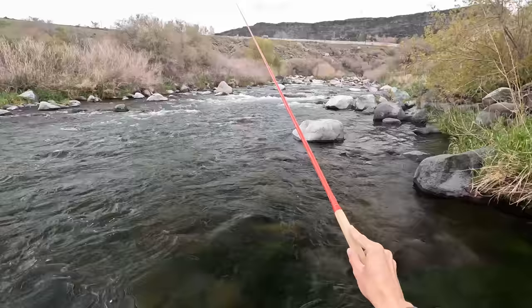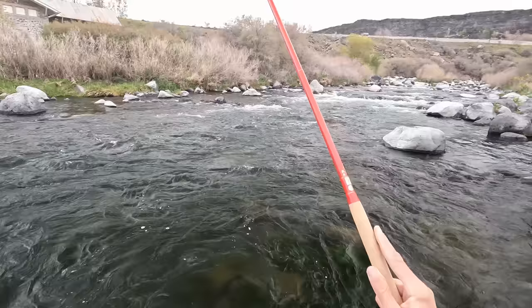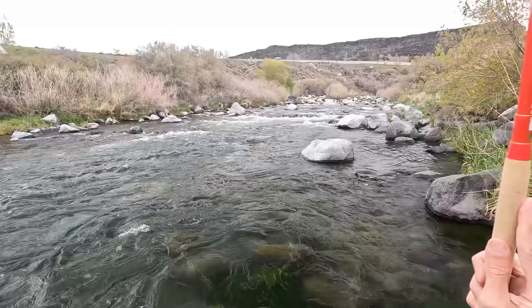I like the look of this handle that's all straight, but I think I prefer the feel of the handles with the humps on them. Gives you just a little bit more variety. You can move up and down and just change your grip, and your hand doesn't get quite as tired.